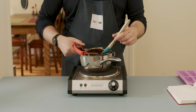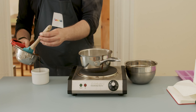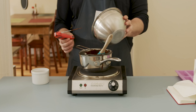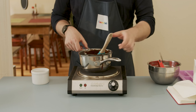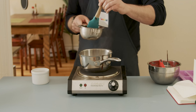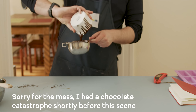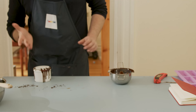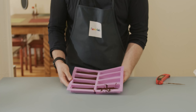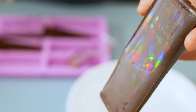Once the chocolate is completely melted, separate one-third off to the side and set it aside for now. Take the unmelted chopped chocolate from earlier and mix it into the remaining two-thirds of hot melted chocolate, stirring until it all becomes melted. Then add back in that one-third we separated, gently mix it up, pour it into the molds, and let it completely cool down. Looking at mine a few hours later - voilà, it's so pretty, it finally worked!